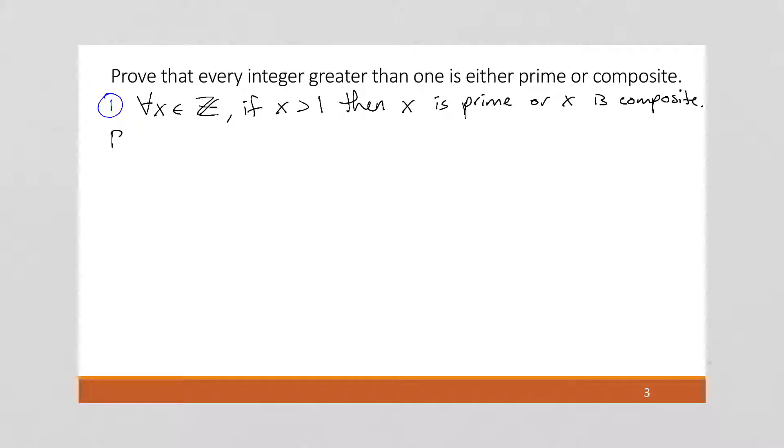So let's do a proof of this. We want to start with supposing the first part. I'm going to suppose that, actually I'm going to suppose this. Now, the way I make this generic is because the proof is for all X, what I'm going to do is I'm going to suppose that X is any integer, which leaves it generic enough that our proof will work with any integer. So suppose X is any integer greater than 1.